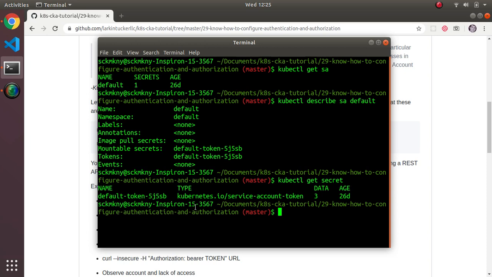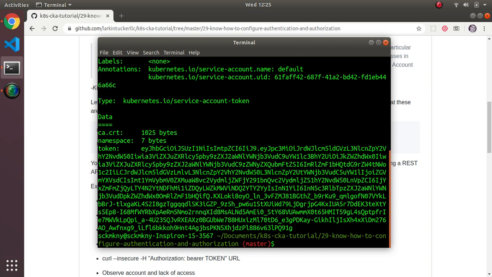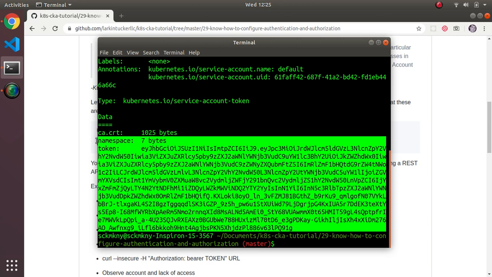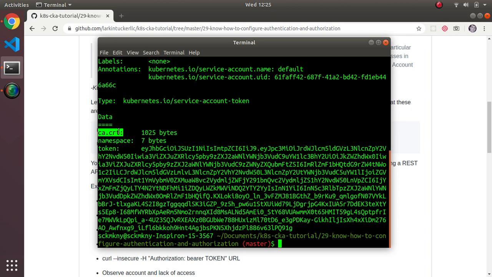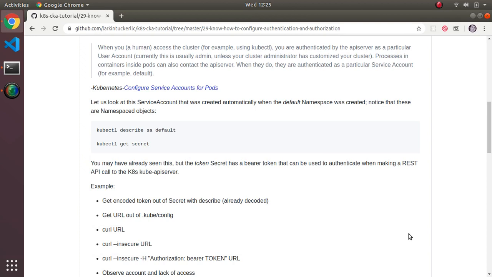And in that, kubectl describe secret default. So the secret consists of three things essentially. One is a token, which we'll look at in a minute. There's a namespace and a CA cert. Okay. And we'll look at how all these are being used. Again, the key here is when you create a service account, there's also a token created automatically, one of these secrets that looks just like that one.